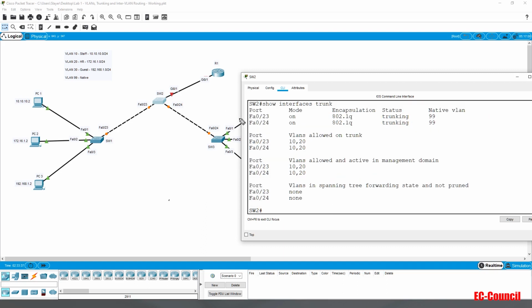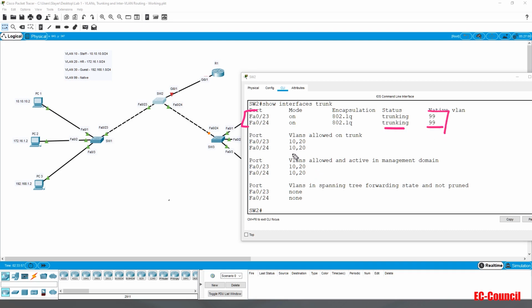And as you can see, right now on switch 2, we have two trunk interfaces, which is FastEthernet 0/23 and 0/24. Furthermore, we can see the trunking state, the native VLAN.